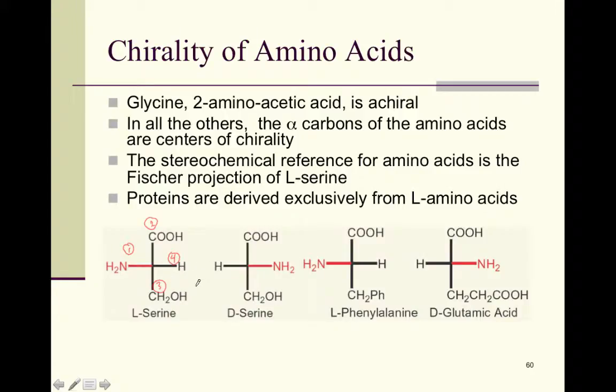In reviewing establishing the stereochemistry, if you have a Fischer projection, the horizontal groups are coming out at you. The hydrogen, the lowest priority, is supposed to be going away from you. Since it's on the horizontal, it's the opposite of what we see. We can see the order would be 1, 2, 3. It appears to be going right-handed or clockwise, but it's actually the opposite of what you see, and that's why it's an L. 1, 2, 3, 4. Again, the lowest priority is on the horizontal. It's the opposite of what we see. So this would be a D.